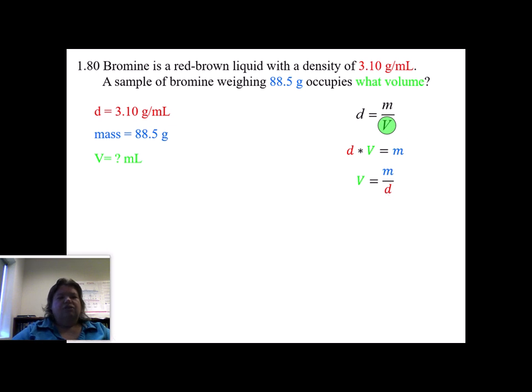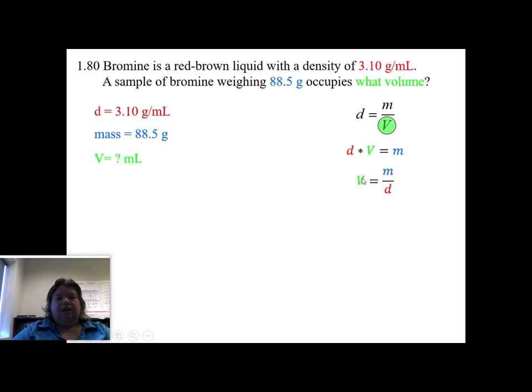Now, some of you have the triangle where the upper quadrant is mass, the lower right is volume, and the lower left is density, and that tells you basically that if I want the volume, it's the mass divided by the density, or the density is mass divided by volume, or mass is the volume times the density. If you're used to using that triangle, you know where everything goes in that triangle and want to use it, that's fine. This right here is what I give you on the test, however. So what I'm going to do is teach you how to use this and do mathematical equations, no matter what the equation is, to solve for any of the variables.